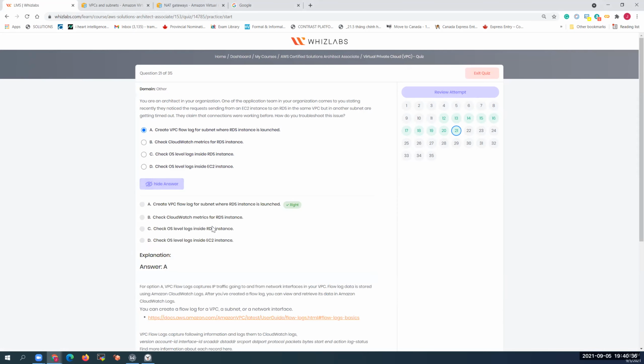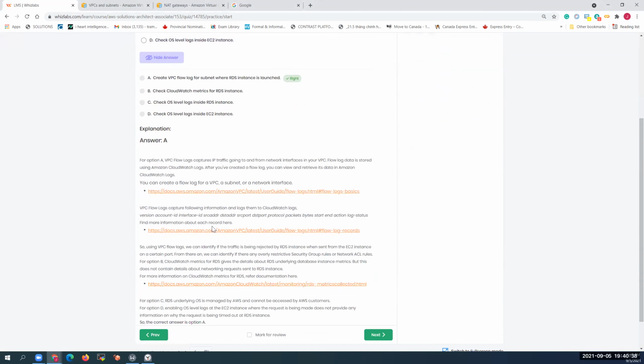Yeah, because C, check OS level logs inside RDS. We cannot access the OS level inside RDS because it is managed by AWS. CloudWatch will not record networking related things like why there is a timeout.